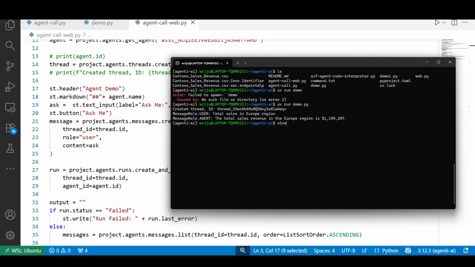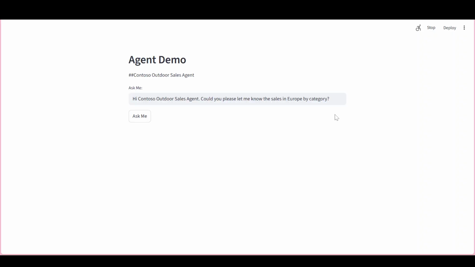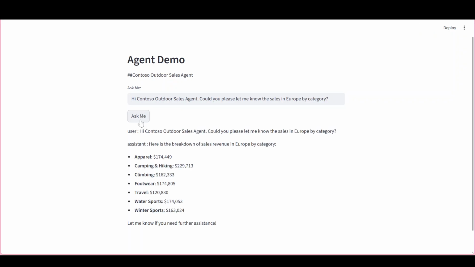I'll say streamlit run, and then I just run this. It's going to show up in the browser. Now it looks like a web interface, though it is not packaged well. It's still under the Python development environment, but I can actually do that. So you have a predefined query, and I can just click on ask. It's going to go ahead and load the data by calling the same agent. So if you copy the same prompt, you're going to get the same output.